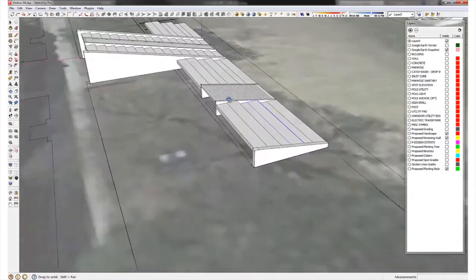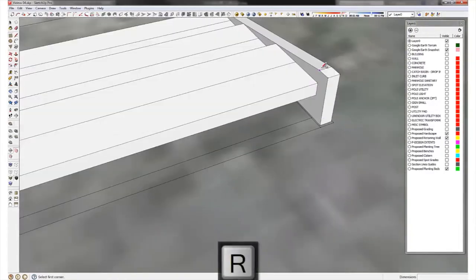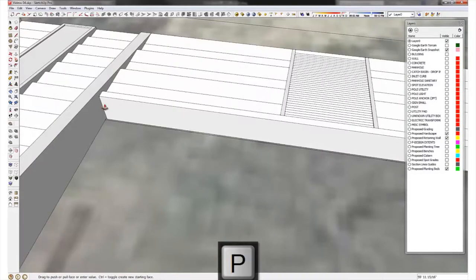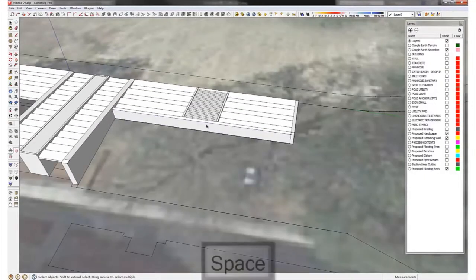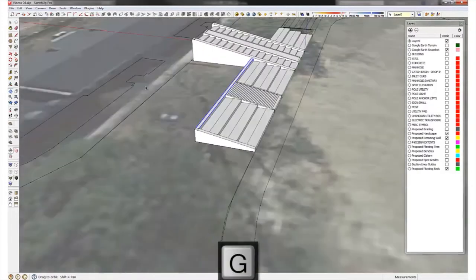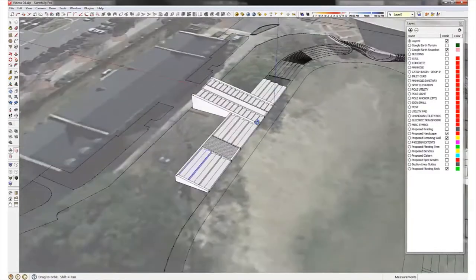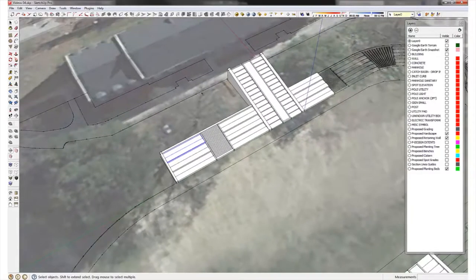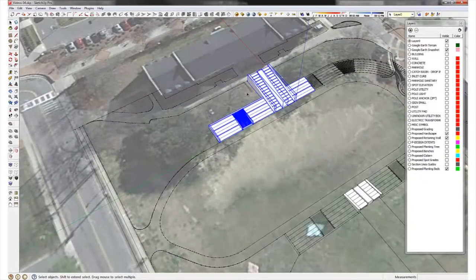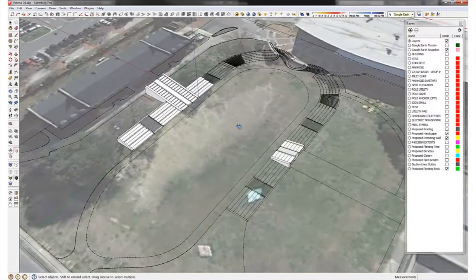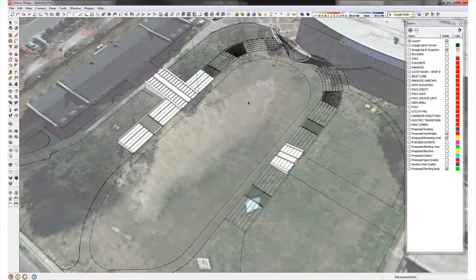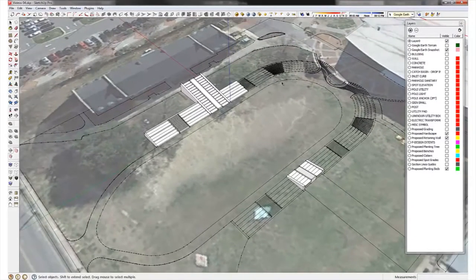And then you have a void back here. I'm just gonna draw a rectangle from here to here and pull it all the way to match here. So that's 60 feet. Again, triple click that and make a group. You can put all of these geometries in different layers if you would like to. However, I'm not going to do that because I don't need it all organized. You could select all of that and give it another layer, stairs. I don't need it cleaned up now because it's not as complex, but I would keep all of these as what it came with from CAD for now. That's totally up to you.